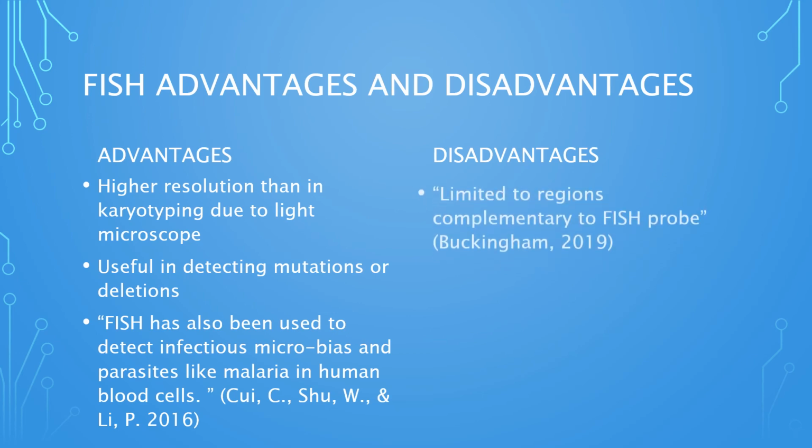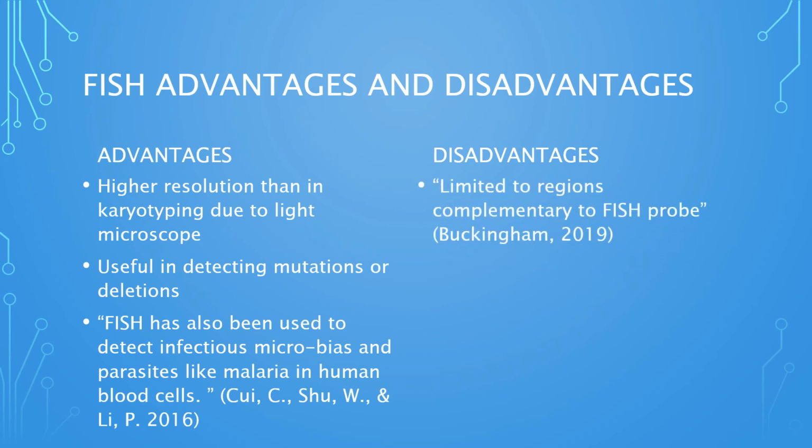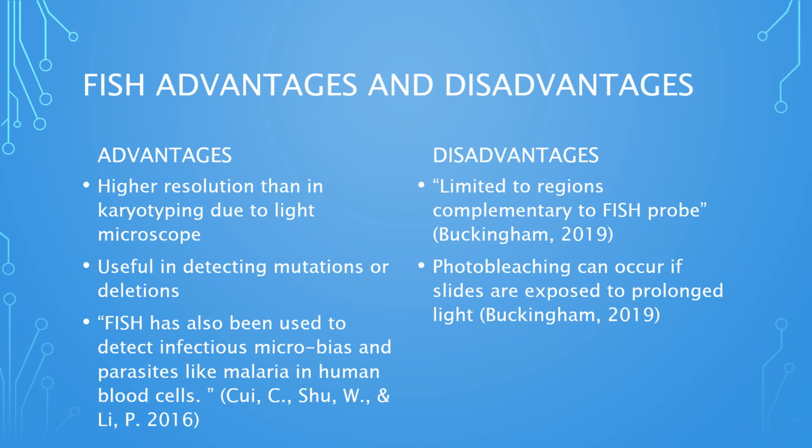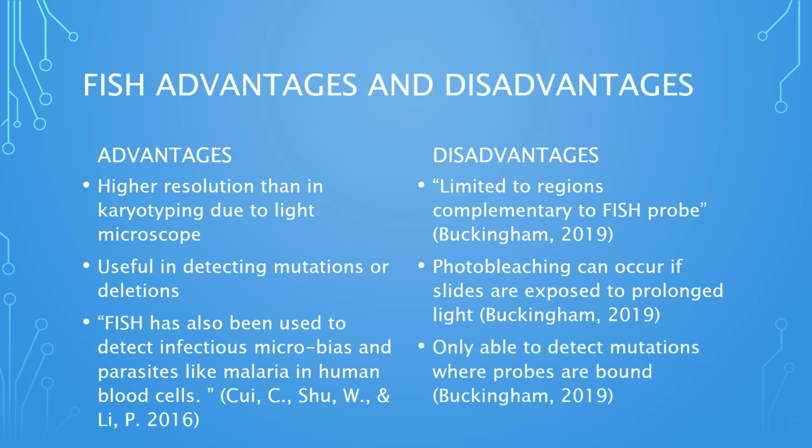According to the Molecular Diagnostics textbook, some disadvantages of FISH analysis include that it is limited to the specific complementary regions of the FISH probe. Photobleaching can occur when the slides are exposed to prolonged light, so it's very important in this method to protect the slides from light. And lastly, FISH analysis is only able to detect mutations where the probes are bound.